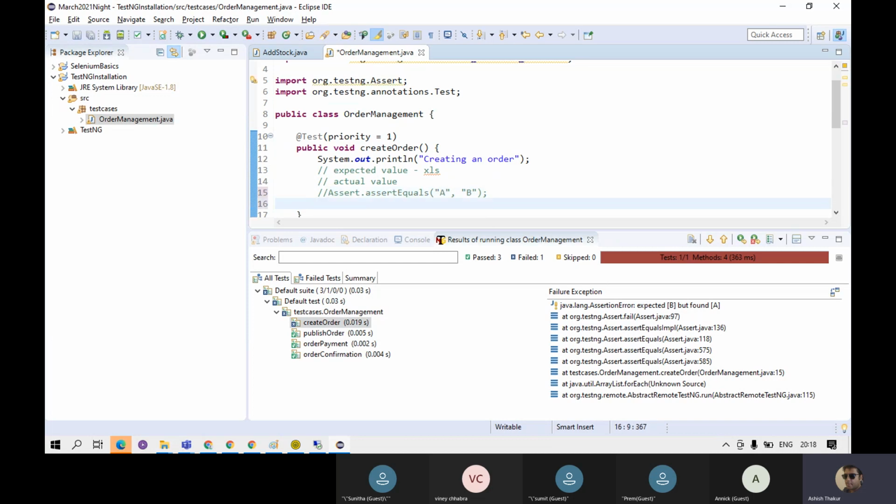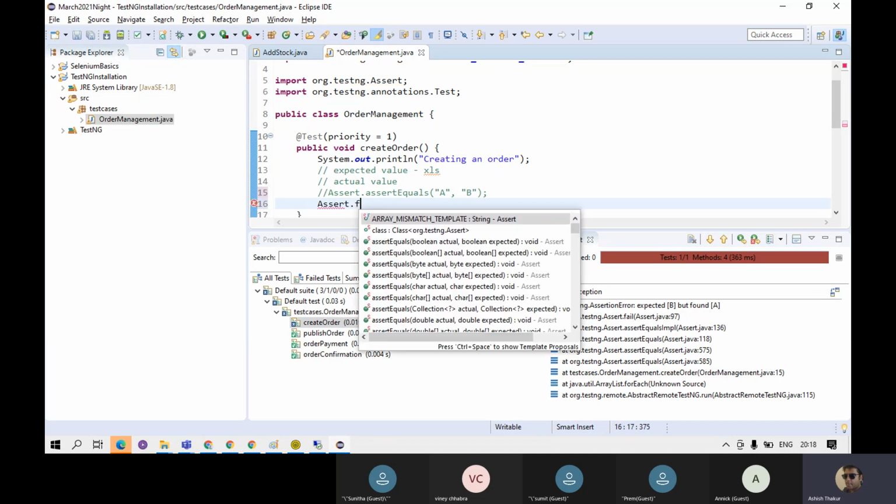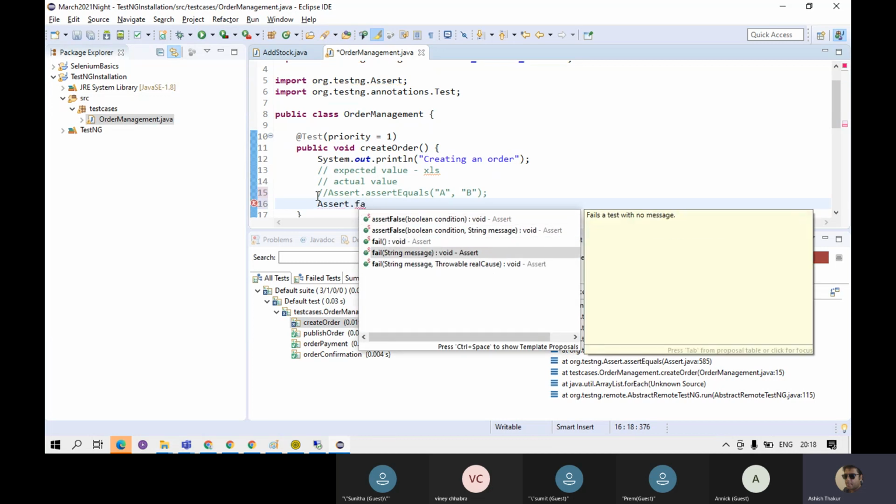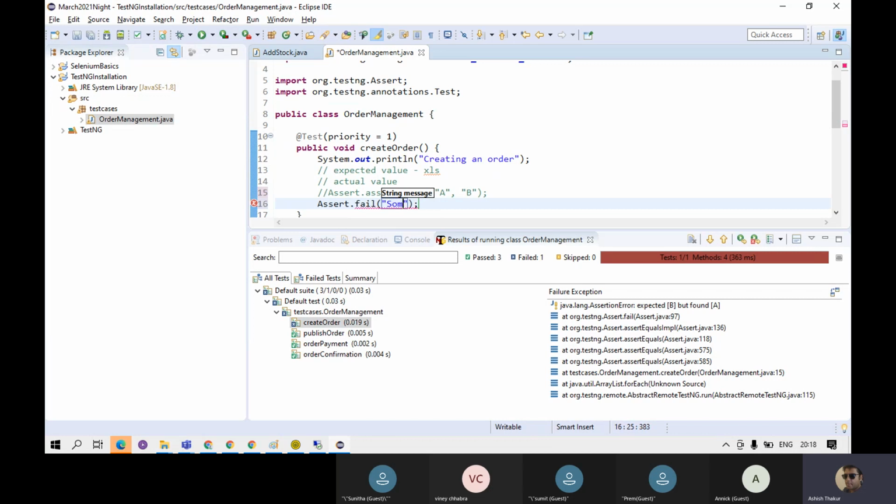For example, you send a request and you get a 404 error, or you reach a page where you never had to reach, so you are very sure that you want to fail a test case without any comparison, so you can just fail it directly as well. You can write Assert.fail with some error message.